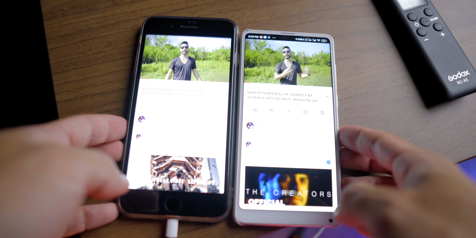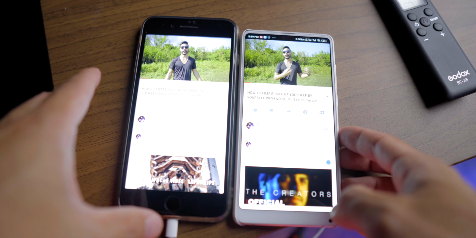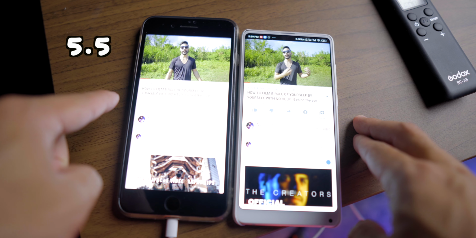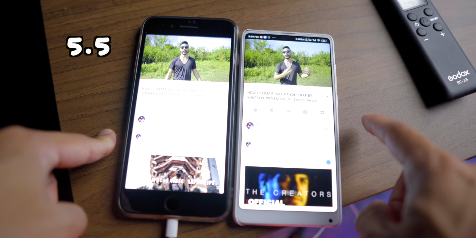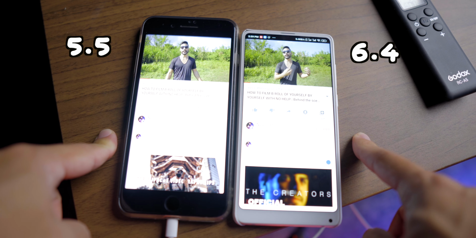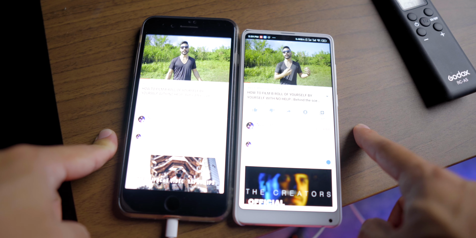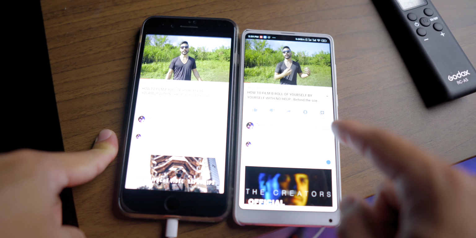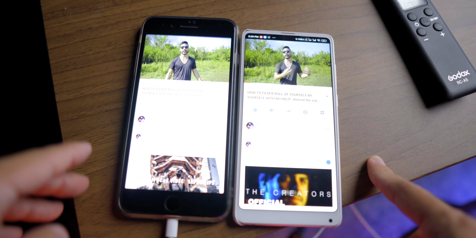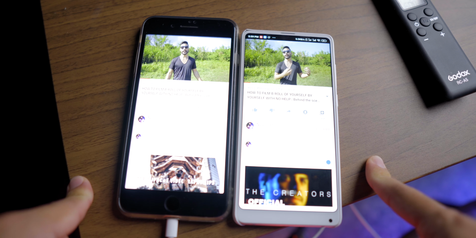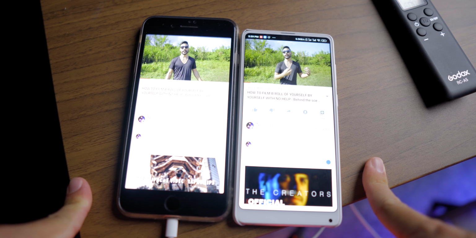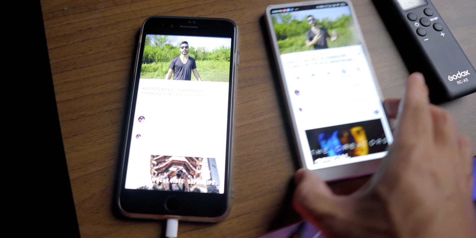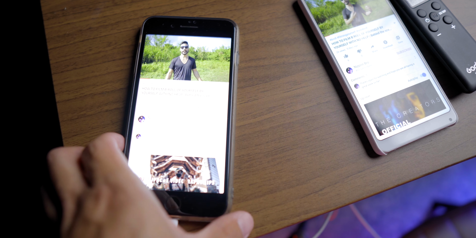Hey guys, so basically now I have the iPhone 7 Plus on this side and I have the MI Mix on this side. This one has a 5.5 inch screen and this one has a 6.4 inch screen. So obviously this one here is going to be a lot longer and a lot taller. So we're going to see the black bars appear on this one. So let me show you what I mean. This video that I made on how to shoot B-roll is in a 16:9 ratio. So what does that mean? What we're going to do is remove this one here for now, and focus on the iPhone.